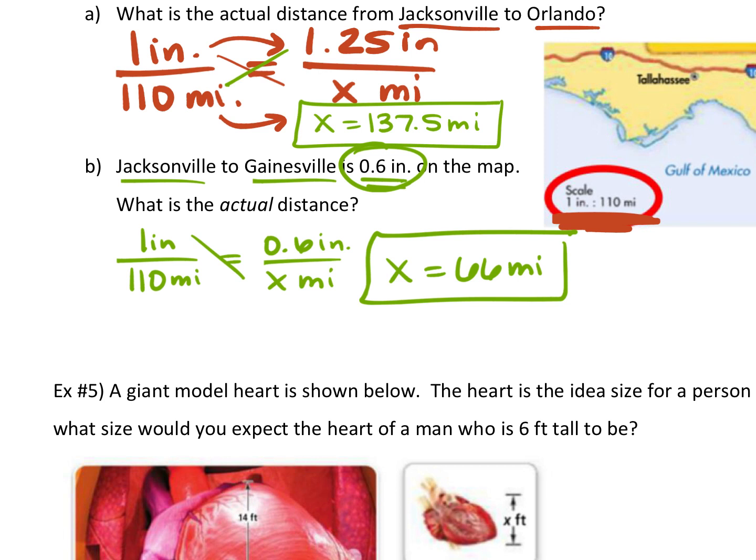Just kidding. If you do any sort of anything in a science field, for sure. If you do anything with architecture, you will absolutely use this. If you're a map maker, if you're a surveyor, there's lots of things.